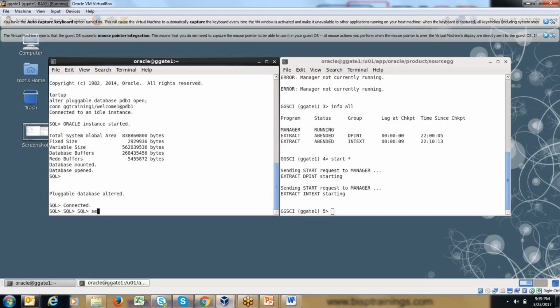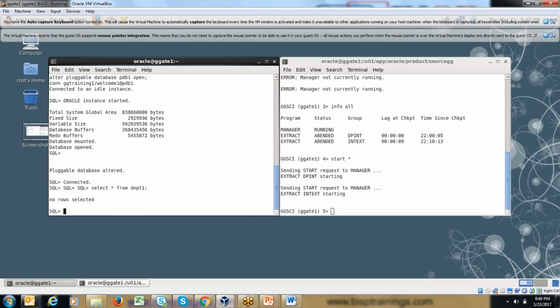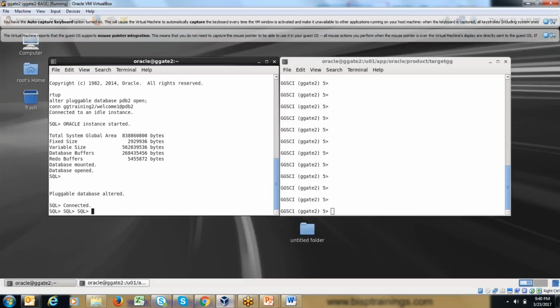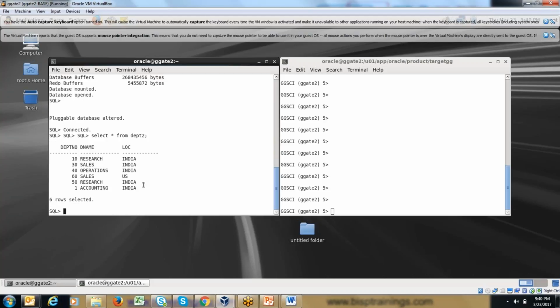So consider, let us see, select star from DEPT1. On source we don't have any rows, and on target we have how many rows? Select star from DEPT2. So we have 6 rows. Let us truncate the tables on target; on source we don't have any data.